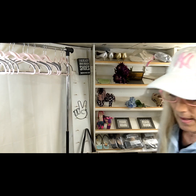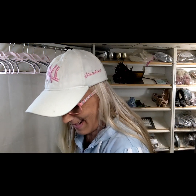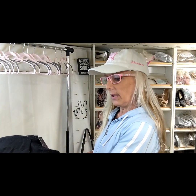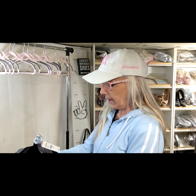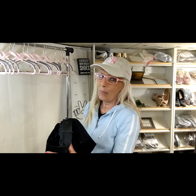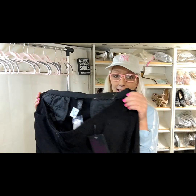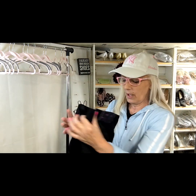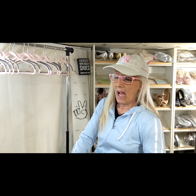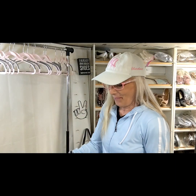Here's another pair of brand new Lane Bryant — these are called the Tight Tummy Technology and they're a pair of black dress pants. The manufacturer's suggested retail price was $69.95, but we know they won't sell for anywhere near that. I'll have to do comps to see what they're going for, but probably between $20 and $29.